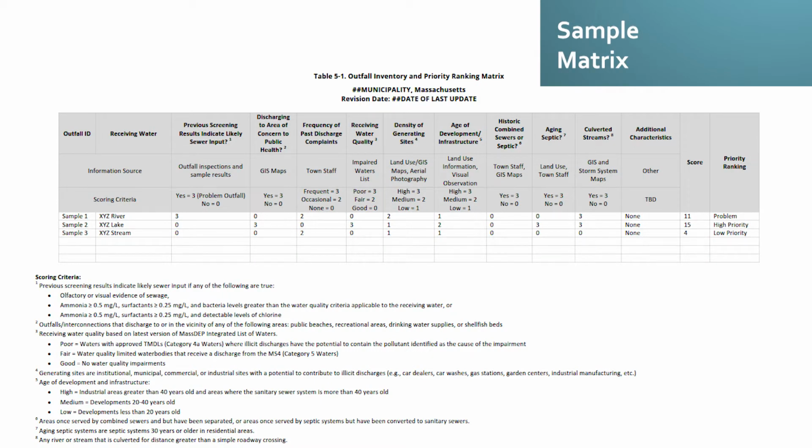And this is a sample matrix that can help you figure out what the ranking will be and put them into the different categories. Up here on this line is your information source. So where are you gathering the information that's going to help you determine these different categories? These are the ranking characteristics that were on the previous slide. And then this is the source of the data, where you're going to get your data. And then this is an example scoring criteria from 1 to 3 to determine the ranking. And this matrix is from that sample IDDE program from the Central Mass Coalition.